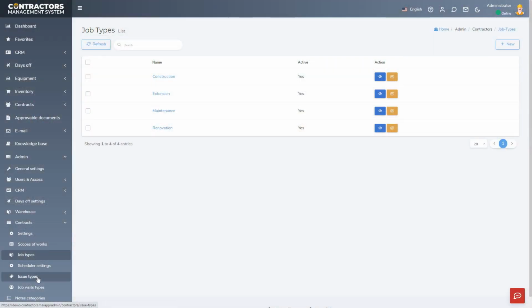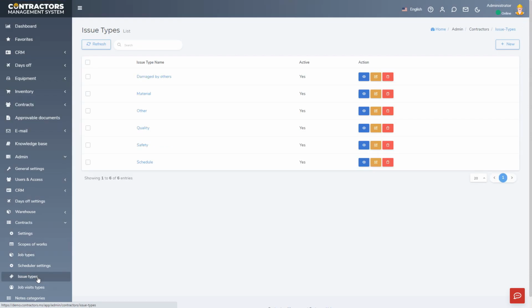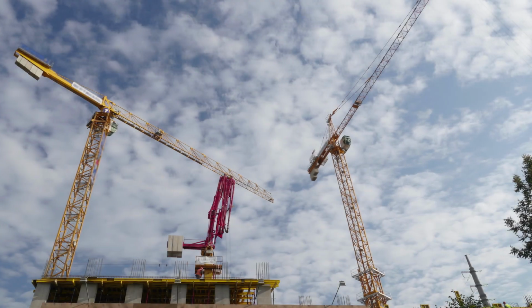During performance of works related to a project, it often happens that many different issues arise. Those might be issues with material we didn't get on time, damages, poor workmanship, or safety issues. The contractors.es makes it possible to report those issues through the mobile app and web. But before we start to use this feature, the appropriate list needs to be built in the section Issue Types. As you can see, all of those I mentioned earlier are on the list already. As usual, to add or edit records, we use the already known action buttons.